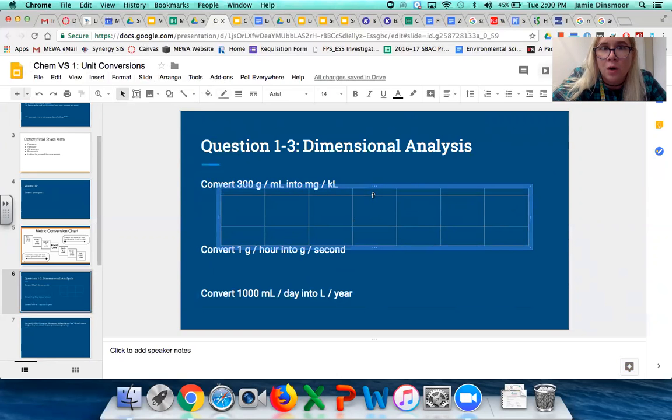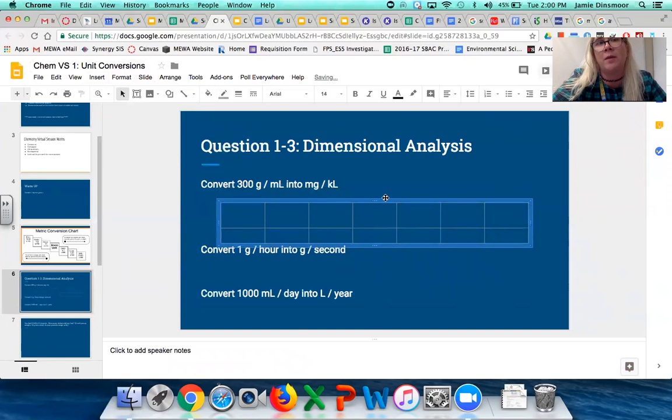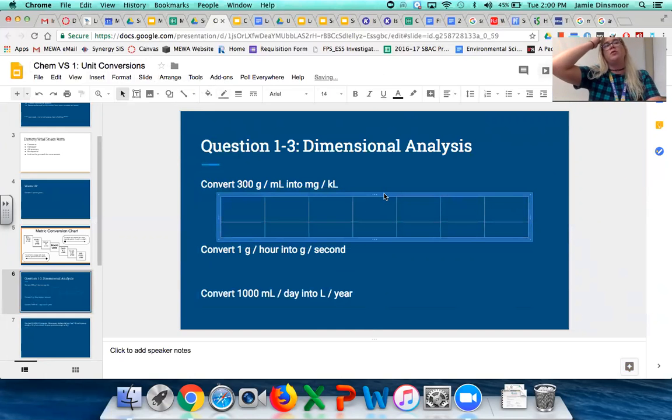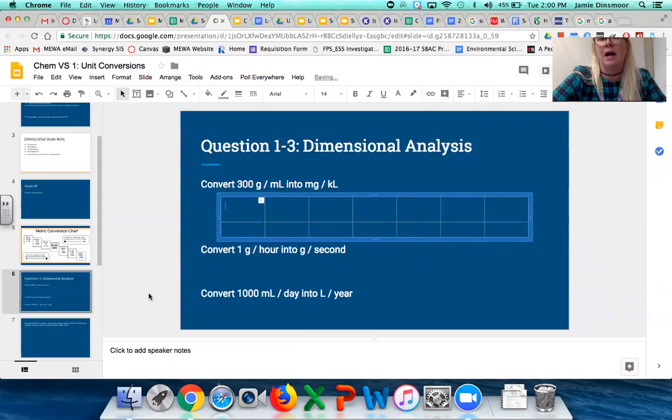Okay, so there we go. We have a table, which I'm just going to use in order to write my fractions. So the first step in doing dimensional analysis is figuring out what you know. That's always the first thing in any math question. Well, the only thing we know is this first number that they gave us. They gave us 300 grams per 1 milliliter. So this is how I would write that as a fraction. We're going to assume that this table line here is a fraction line.